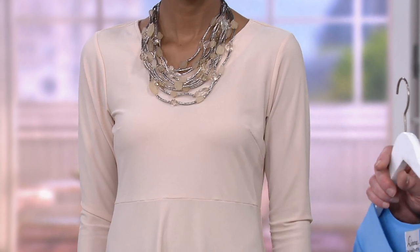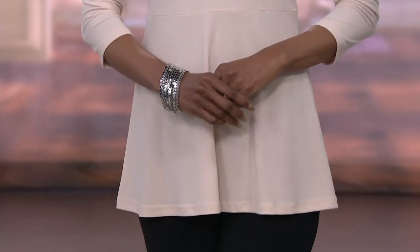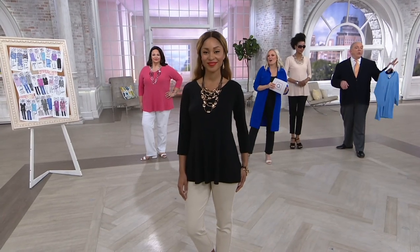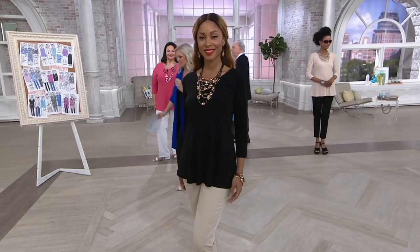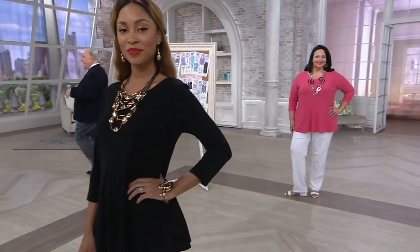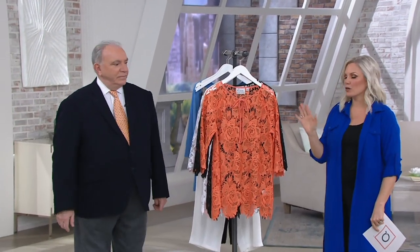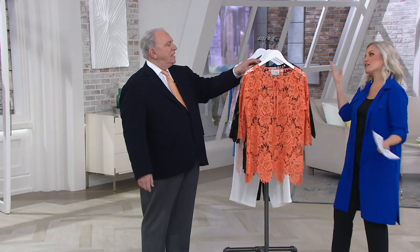Well, no reorder on this one, ladies. Item A307191. You're going to get this home and you're going to wish that you bought it in another color — wear it all the time. So take advantage of that clearance price today because no reorders. That's an unbelievable price. And even though it's on clearance, you can always return it. So if you're on the fence, pick it up — if you don't love it, which I think you will, you can always return it. Another customer top-rated.